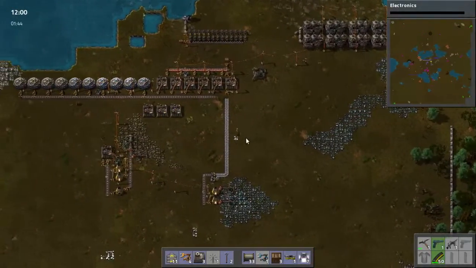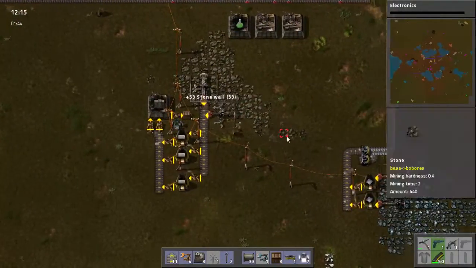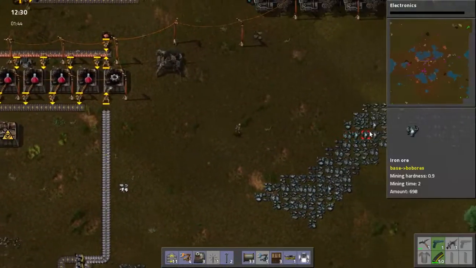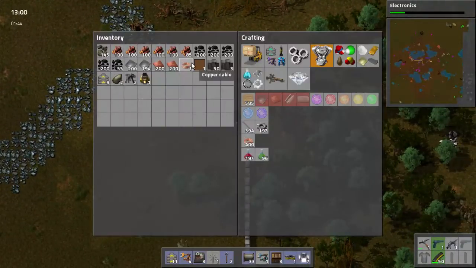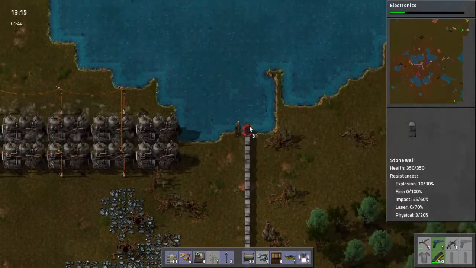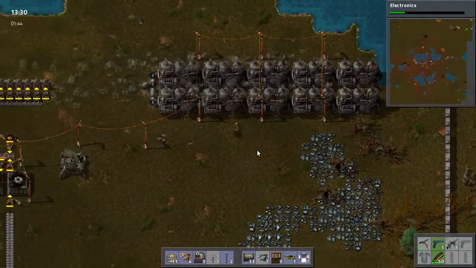Let's get some more walls. Need the walls. Oh, that's plenty. So we'll have plenty of walls to get that done, so good for that. Alrighty. This way we can feel secure. Walls secure. Alright, so now if any biters come to attack us, at least our area is secure.